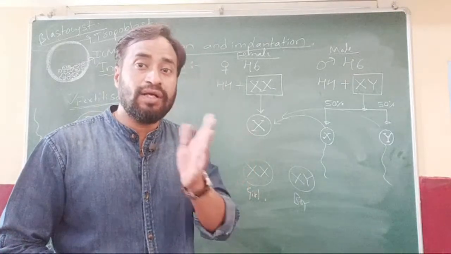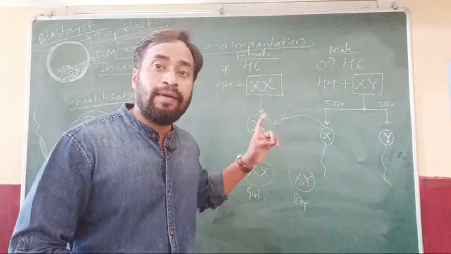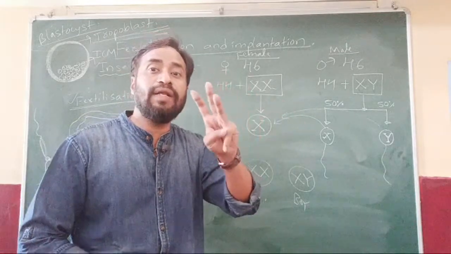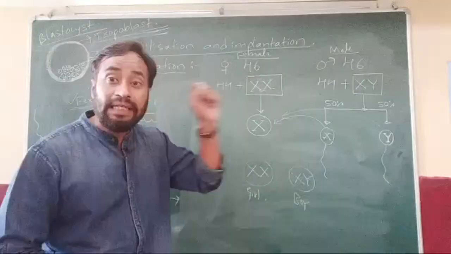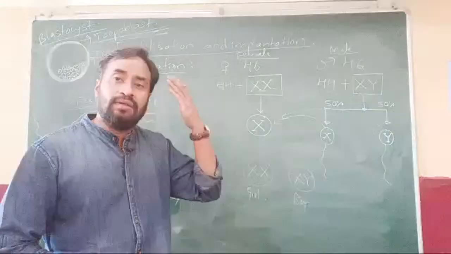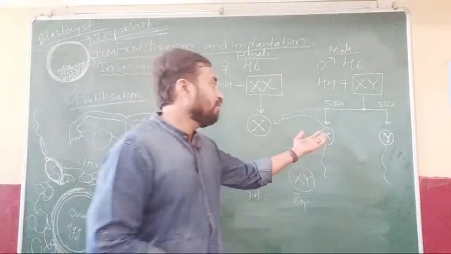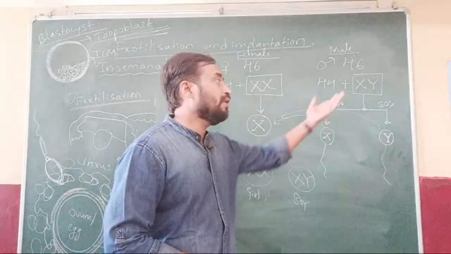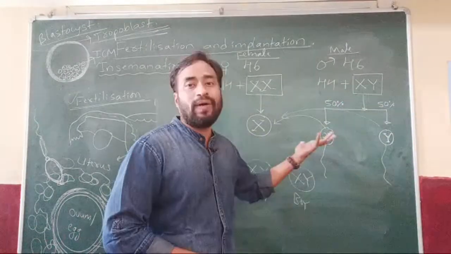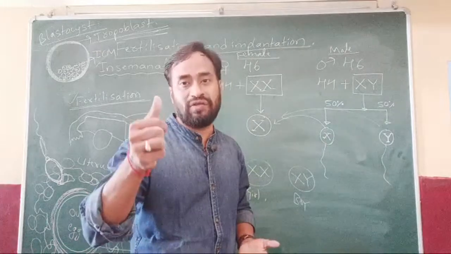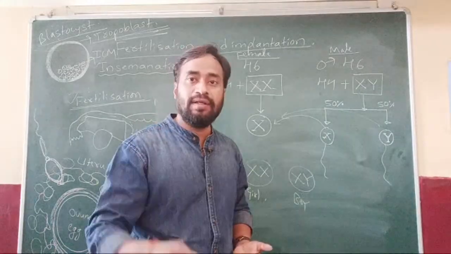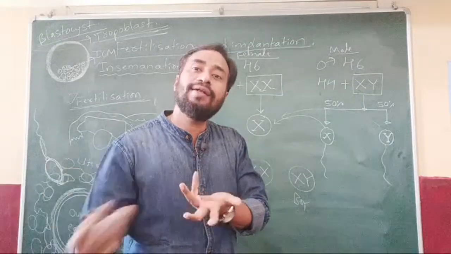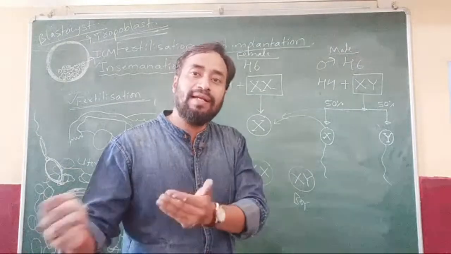That is also not under his control, because for every ejaculation 200 million to 300 million sperms are released in the vagina. So there is a 50% chance of fusing of X chromosome and a 50% chance of fusing of Y chromosome. It is just like a toss. It may go head or it may go tail. It may go head continuously, or it may go tail.